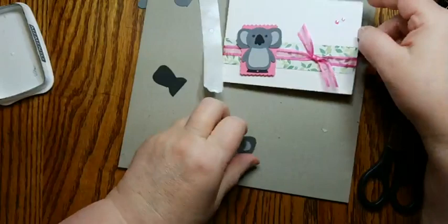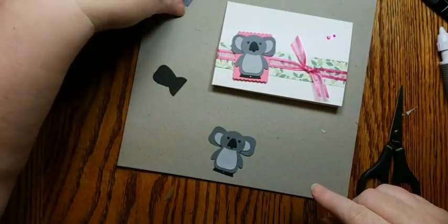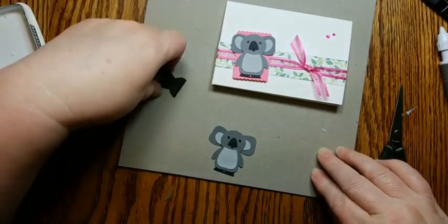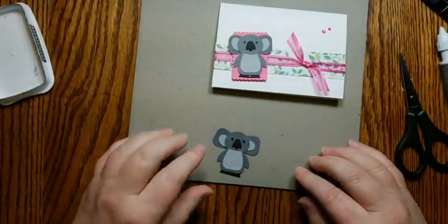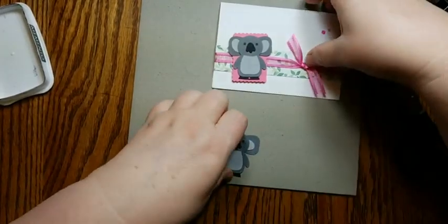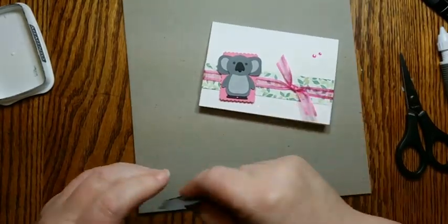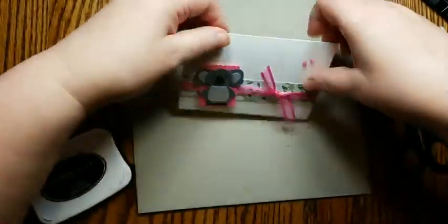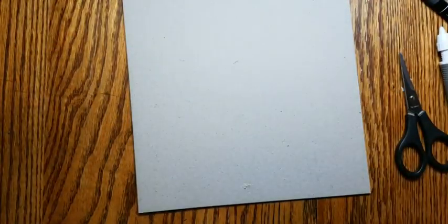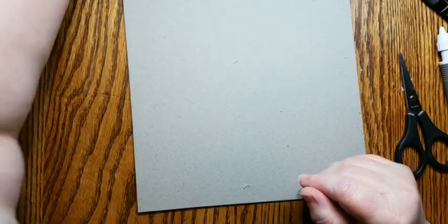Okay, so that's my last one, but I have a bonus. It's not made into a card. It's something that my grandson Max and I worked on yesterday here at the cabin, and I thought maybe you would like to see it. So let me grab it. Let me close up some inks first. This last one that I show you will not be on my blog. It's like a bonus.